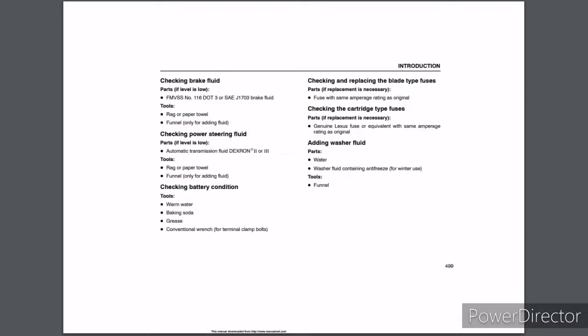Checking brake fluid. Parts, if level is low: FMVSS number 116 DOT 3 or SAE J1703 brake fluid. Tools: rag or paper towel, and funnel only for adding fluid. Checking power steering fluid. Parts, if level is low: automatic transmission fluid Dexron II or III. Tools: rag or paper towel, and funnel only for adding fluid. Checking battery condition. Tools: warm water, baking soda, grease, and a conventional wrench for terminal clamp bolts.